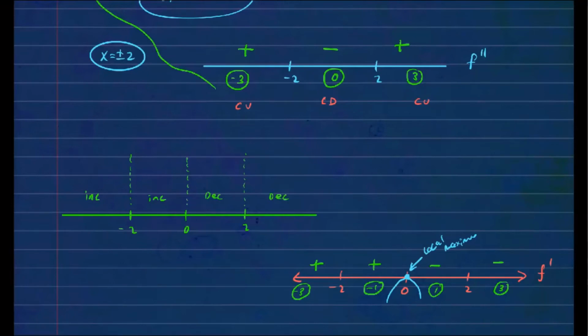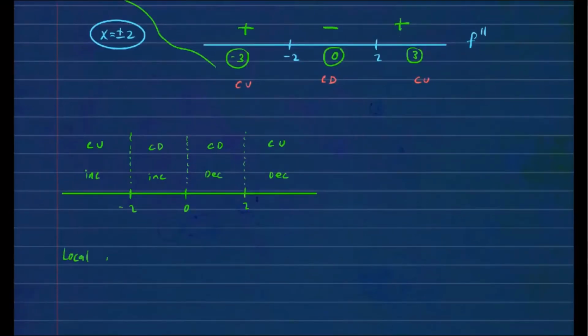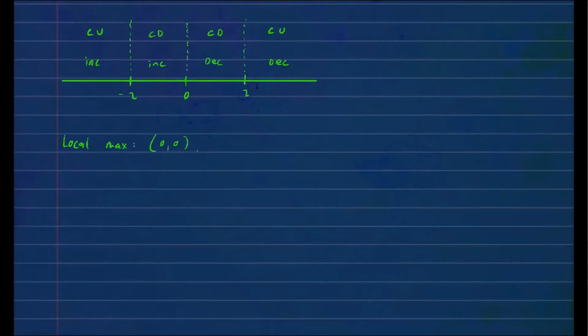And now if you look above, that's the second derivative test. So we know that it's concave down from negative 2 to 0. So here, concave down, and then from 2 to infinity, concave up, and from negative infinity to negative 2, concave up. And we also saw there was a local maximum at (0, 0). All right, so now we're almost ready to put this down in a sketch. So let's draw the real line and the XY plane.